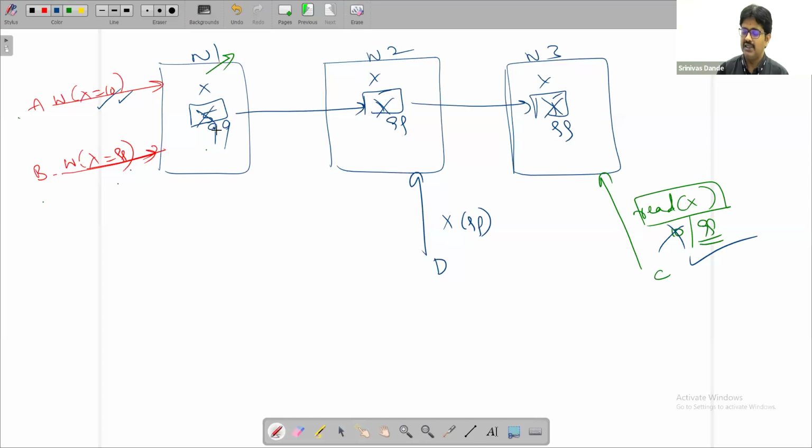Because this replication is completed first, everyone has to see the same. Then later the second has to be replicated, right? X10 has to be replicated. Until the X10 value replication is done across all the nodes, everybody has to see the 99 only.